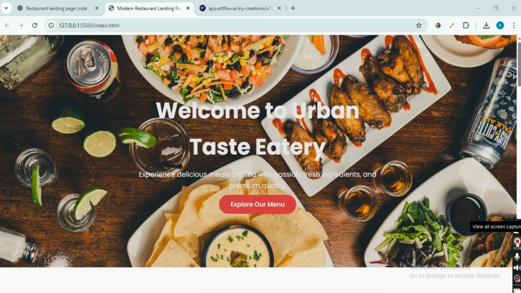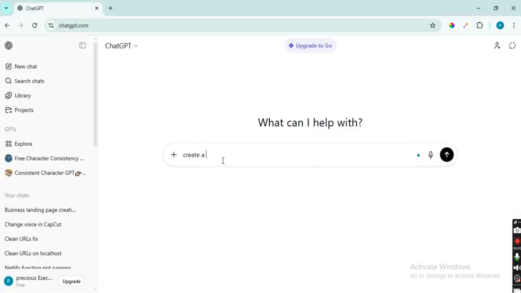First, we are going to start by telling GPT to create a modern restaurant or eatery landing page using HTML and CSS. Include a hero section, an about section, what we offer section, food menu section, and then the booking or contact form.